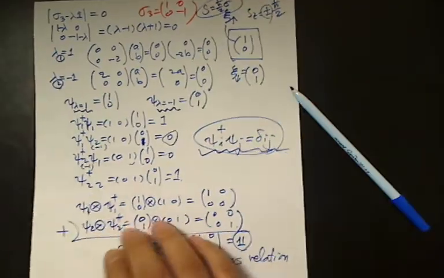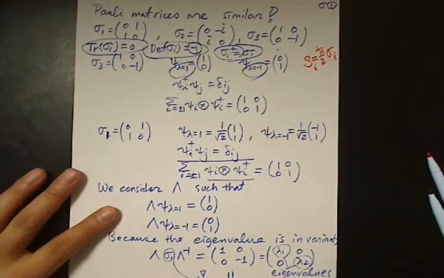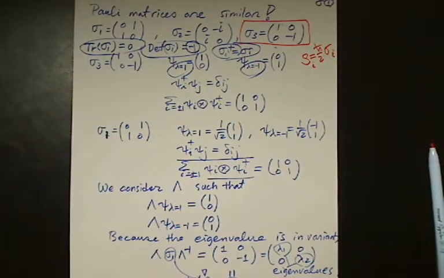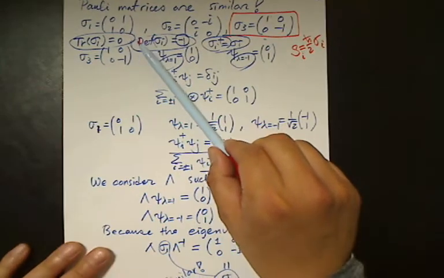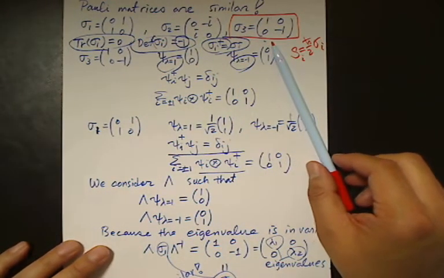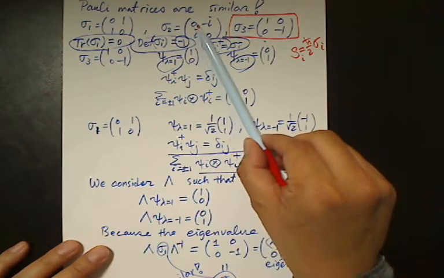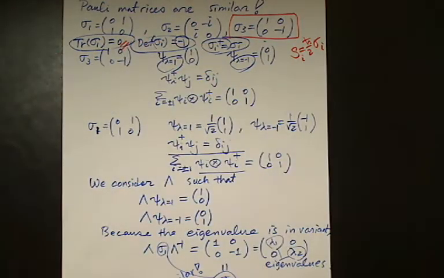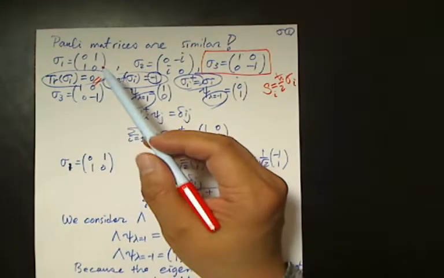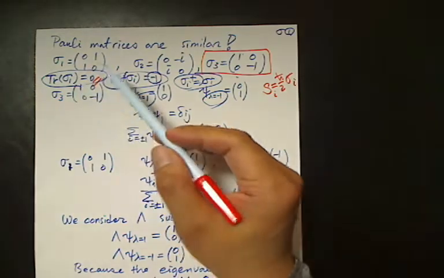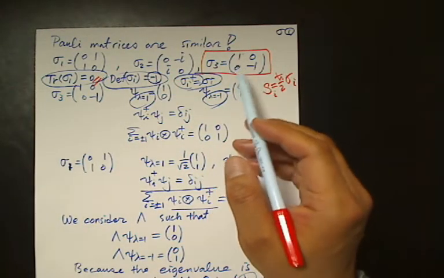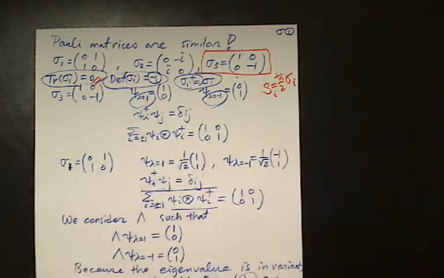Okay, now the more general case. The Pauli matrices are similar; what we just found are the eigenvectors and eigenvalues for sigma 3. First of all, we notice that the traces of these three matrices are all 0. The trace is 0 plus 0 is 0, 0 plus 0 is 0, and 1 minus 1 is 0. All three matrices have the same trace. Again, the determinant: 0 minus 1 is minus 1, 0 minus 1 is minus 1, and minus 1 times 1 is minus 1. All three matrices have determinant minus 1.